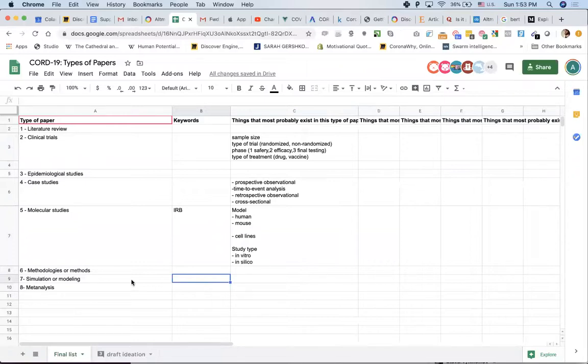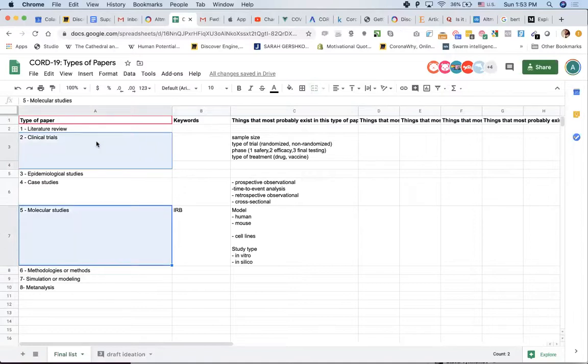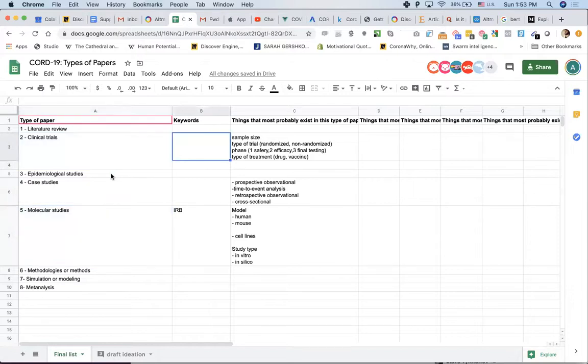Okay, so that's the same sheet that I've shared before. You guys have a link to that. To me, these look like the easiest ones to try to classify in the nearest term, the clinical trials and molecular studies. Then we can extend that to these more general ones, which sound a little bit harder, based on the heuristic that it was much easier for you guys to provide feedback on these versus these.